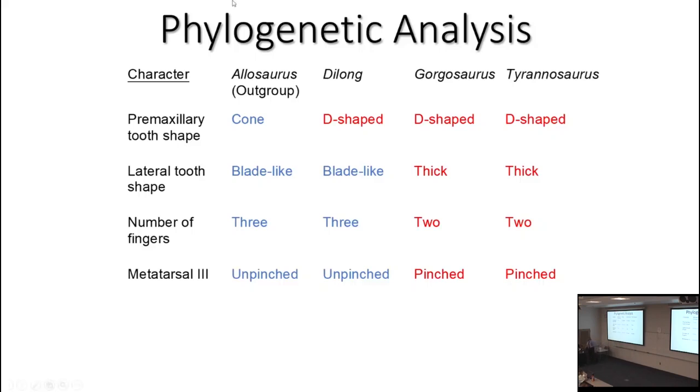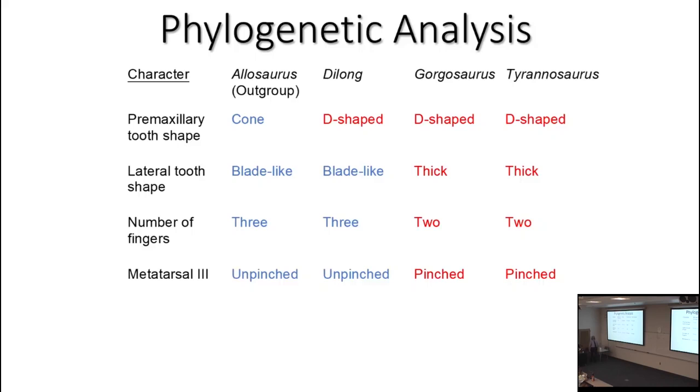So what we need is something that's not in the in-group, that is the group we're studying, something that's an out-group. Some form that previous work shows, or at least suggests, is a relative of, but not a member of, the in-group. Now, we could potentially be wrong, and it could wind up being part of the in-group. But you've got to start somewhere in the study. And then we have traits that differ among the forms that we're interested in.